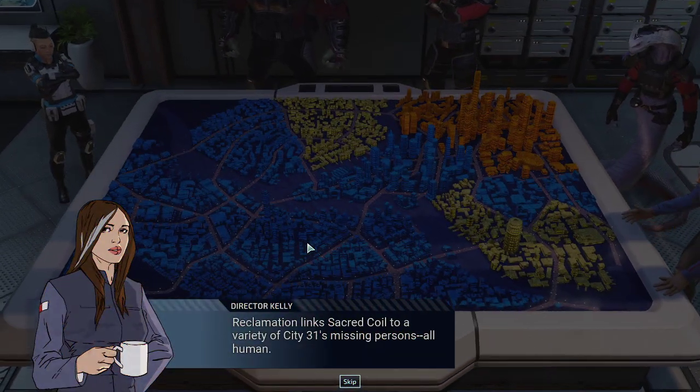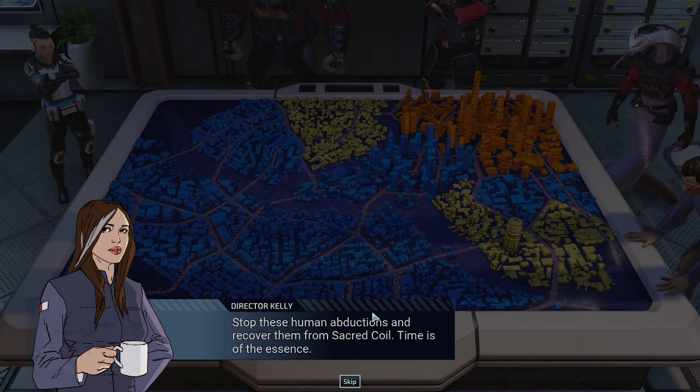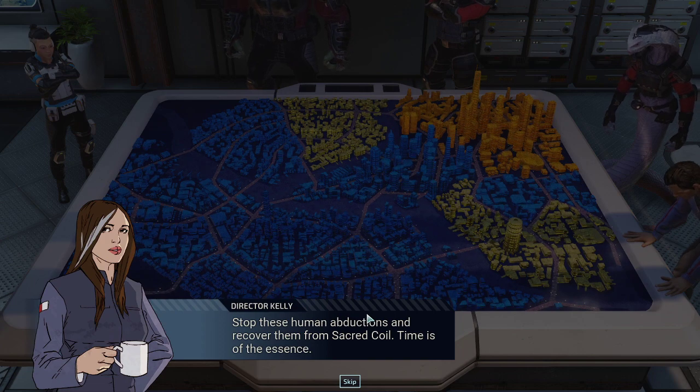Nice. Reclamation links Sacred Coil to a variety of City 31's missing persons. All human. Stop these human abductions and recover them from Sacred Coil. Time is of the essence.